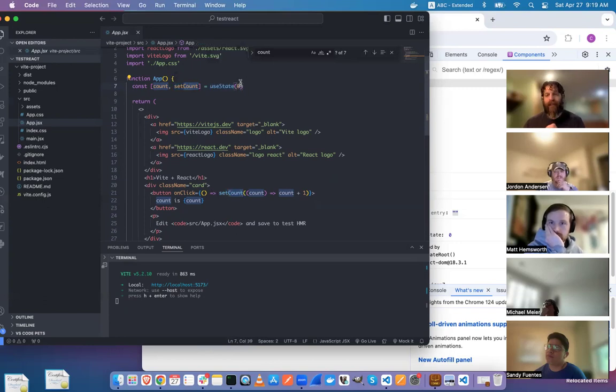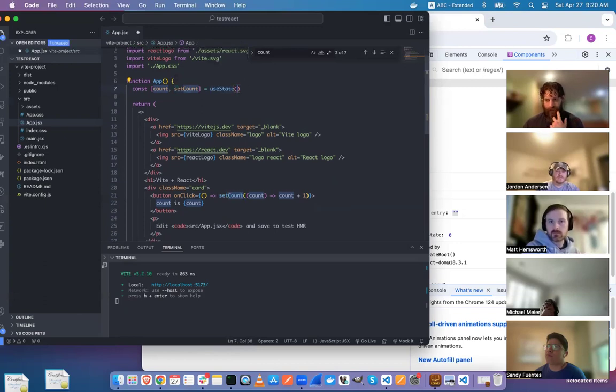Yeah, so it could take anything, right? In this case, it's an integer, but it could be a string, it could be an object, it could be anything. It could also be nothing. So useState takes 0 or 1 arguments, which could be any value, and returns a tuple, it returns an array, whatever. It returns 2 things, which we are destructuring here.